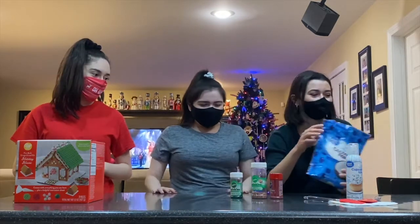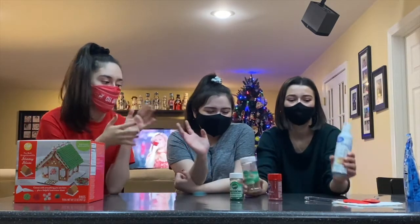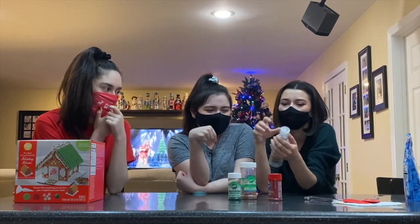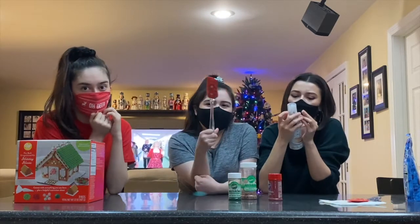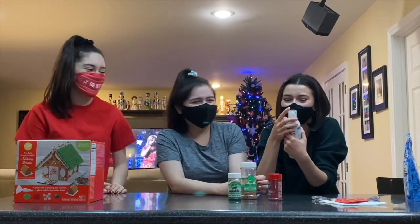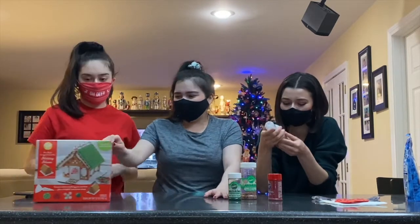Decoration. Here's what we got here. If you haven't already seen, we got some sprinkles. We got red and green, Christmas. We got multicolor. We got this frosting thing with different ways to pipe the frosting. Different pipes. Little spatulas, and they're Christmas themed, because we might need to spread something. I don't know, I just got them out. And we got some coconut flakes in case we need snow. Also, we got everything in here.